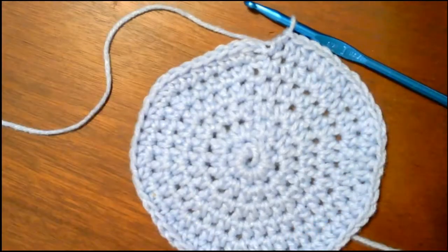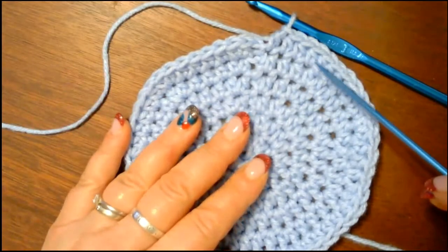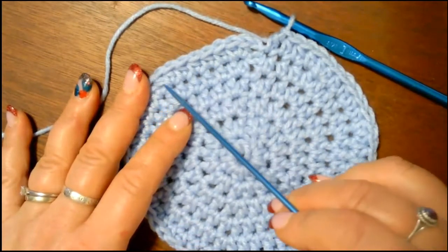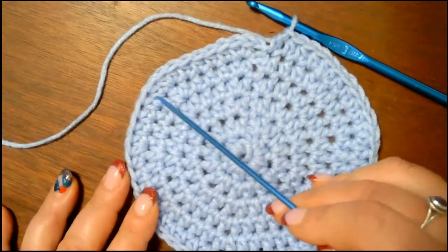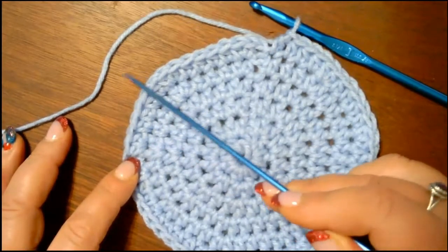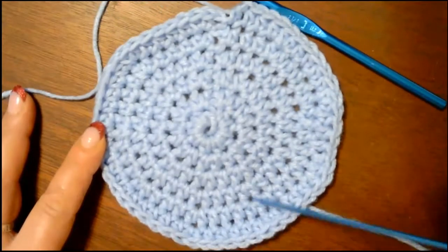Okay, so I did 3 more rows since we left, okay? And the last one that I just did was 2 in the first stitch, then 1, 1, 1, 1, 2 in the next one. So I had 4 individual ones in between each increase. An increase, of course, is when you have 2 stitches in the same hole. And you could see right there, there's an increase. So actually each of these points are your increases because that's where it gets a little bit bigger.